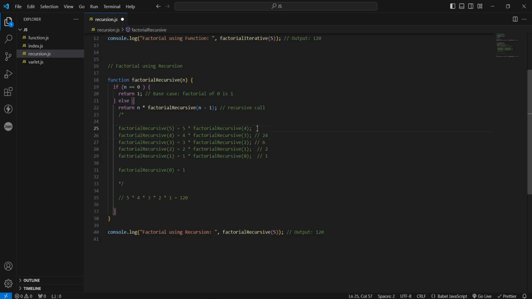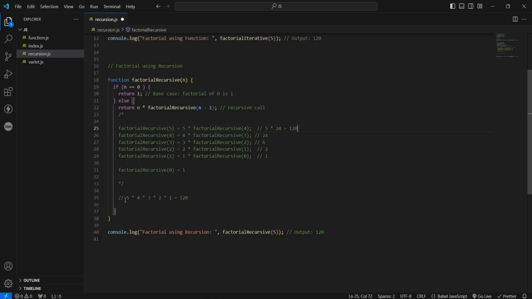And at last we do have factorial recursive of 5, so we are doing 5 into factorial recursive of 4. So the factorial recursive of 4 is 24, so we are doing 5 into 24, that becomes 120. And at the last, we are returning 120 out of that guys.